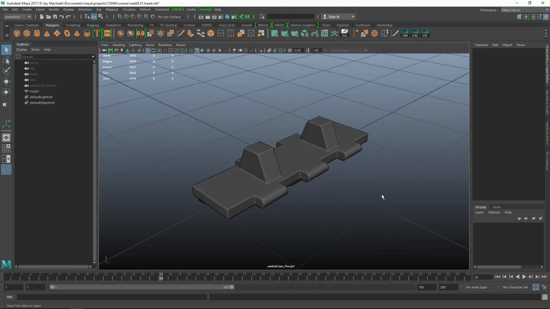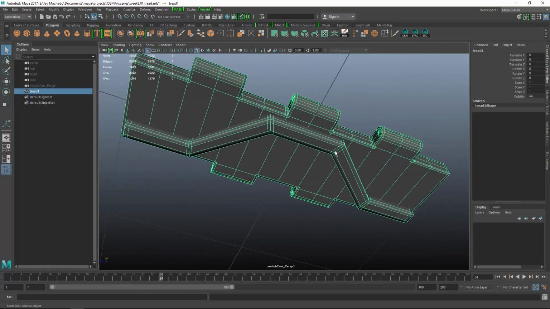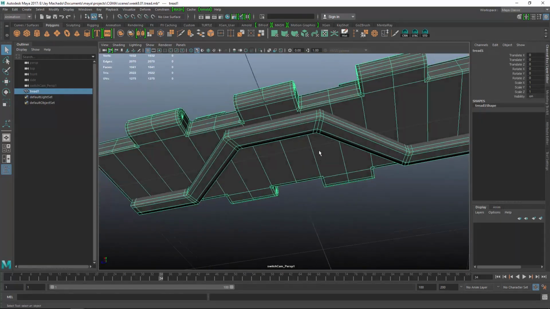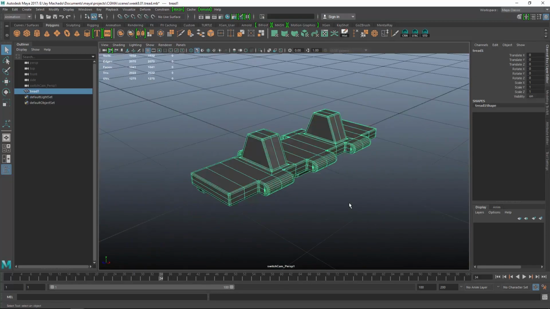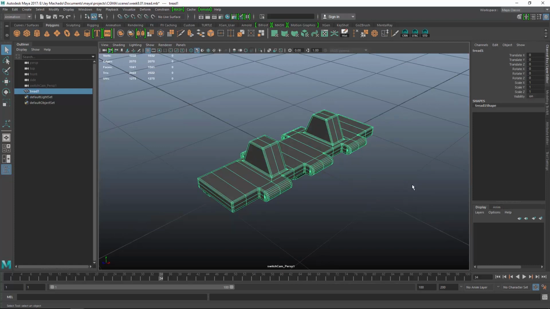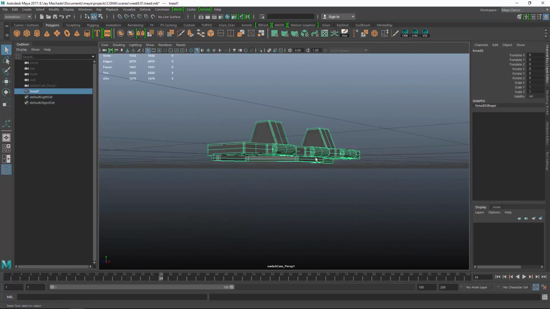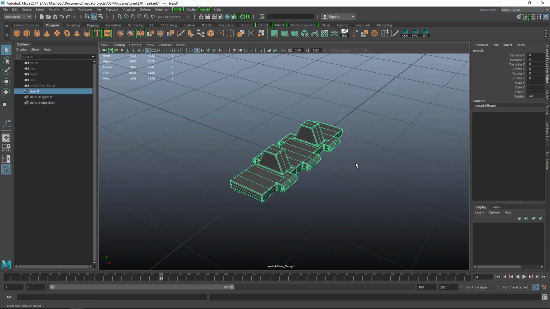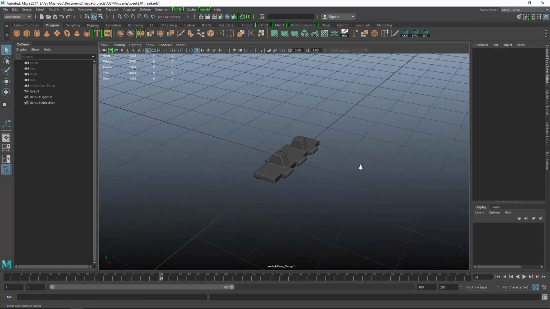So we're going to want to create a tank tread, and you can see that I have a single tread that I've modeled here. It's nothing too crazy. I haven't even cleaned up some of the beveled edges, but this is just for demonstration purposes. For the exercise this week, I'm going to have you create your own tread. It doesn't have to be similar to this. The only criteria I'm looking for is that there's a distinct front and back and a distinct bottom and top, because that's going to be important for knowing that we've set up our tank tread right.